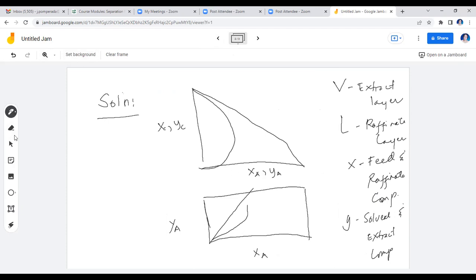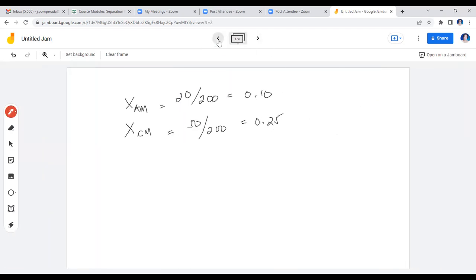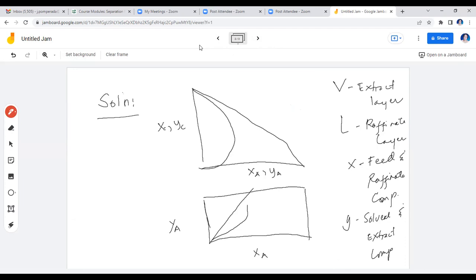So in this problem, this is requiring both analytical and graphical approach. We cannot really separate one from the other or have a totally analytical approach to this. So let's say we'll use the 0.10 and 0.25. I'll just approximate, class, just for illustration purposes. 0.10, 0.25, somewhere here. Let's say this is my M, the bulk phase M.